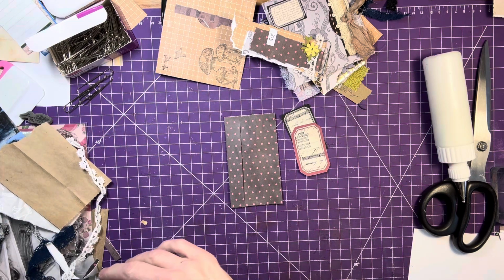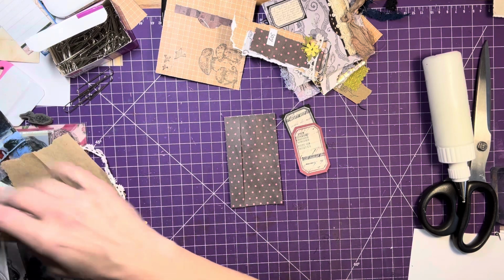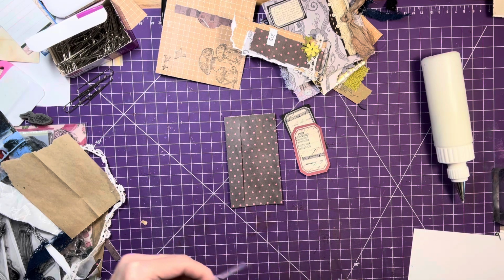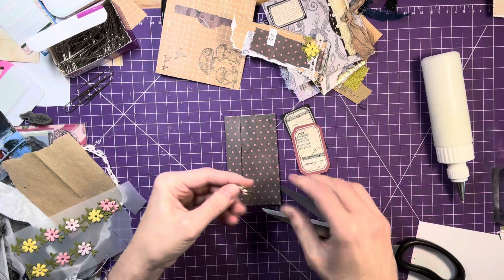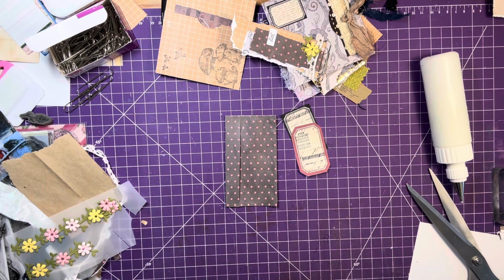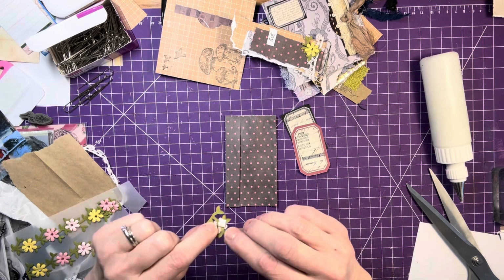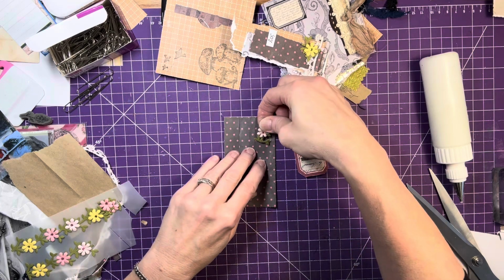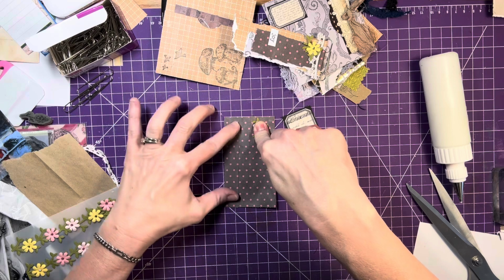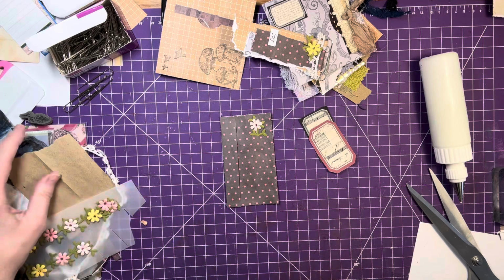Right, let's add a little flower. Where's that flower that fell off? Oh, doesn't matter. Let's grab this little beauty. Oops, stuck to me. Just a tiny dot of glue. And I was going to stick it on the pocket, but I'd like to have it here. You don't even have to keep it a tuck spot. You can just glue it down and then just dress the front.